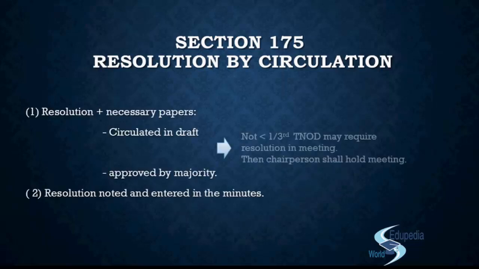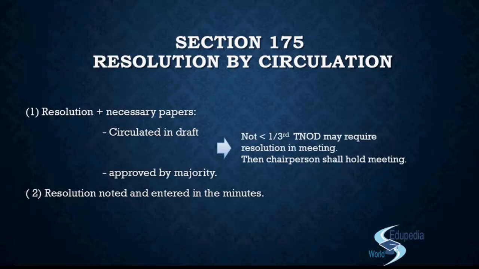So in that case, the board may decide to pass a resolution by circulation. But there are certain matters that have to be discussed in a board meeting. Those matters cannot be taken for circulation. Other than them, the other matters that they generally discuss in a board meeting can be voted on by circulation, but only in the above three conditions that we have seen.